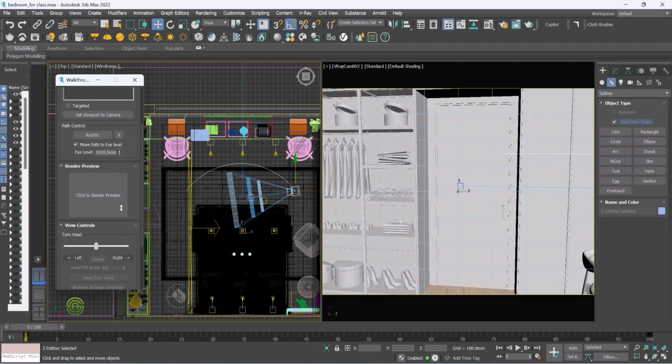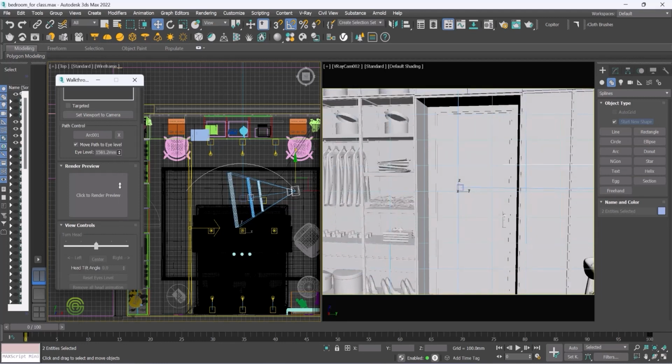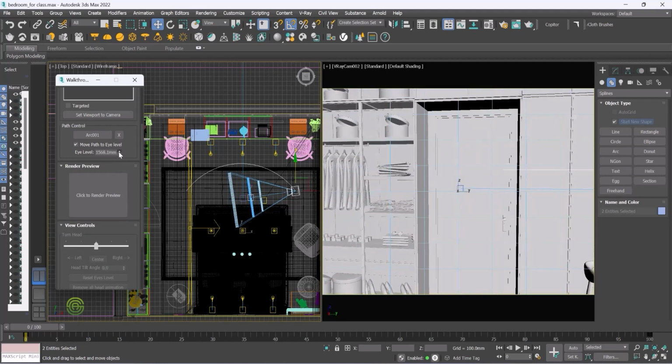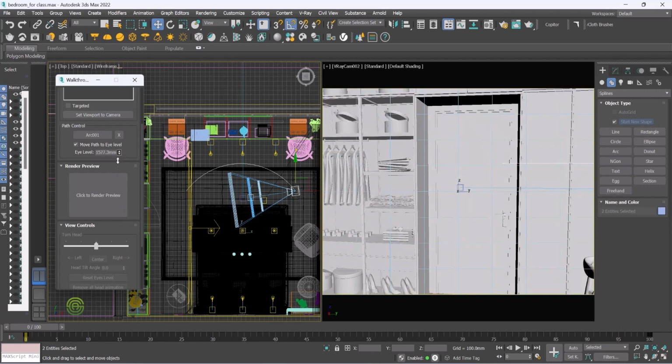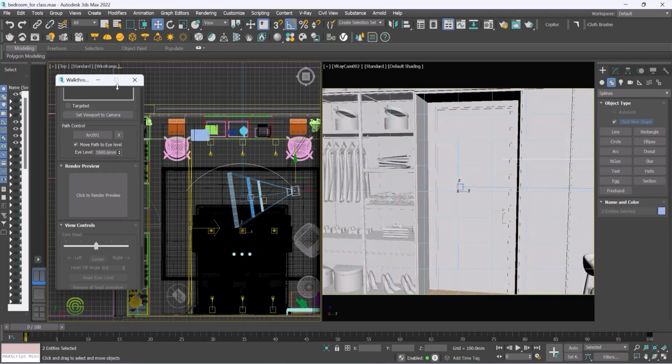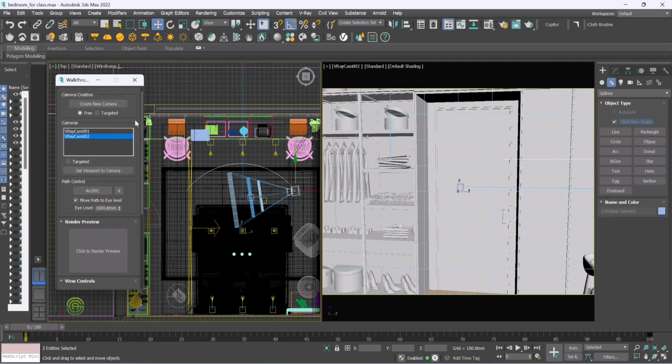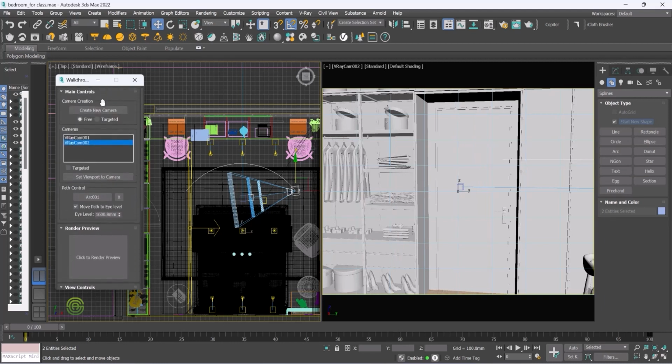Let's keep it at 1500, as that is the actual eye level, or else let it be 1600. Let's keep it as 1600, and that's all. After this, as we have made this, let's close this.